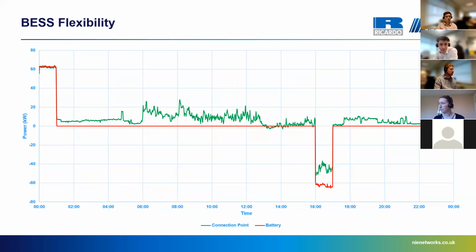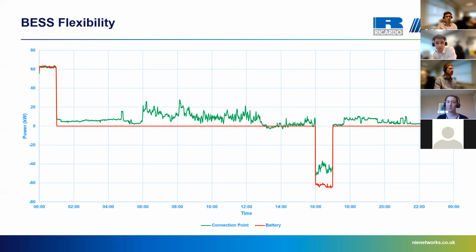This is potentially very interesting for the audience, but this is a battery, or actually a group of quite small batteries providing flexibility services to the networks, really behind the meter. The red really shows the import and export from the battery. So what you can see on the left-hand side was this operator chose to charge up their batteries overnight, and then obviously dispatch them between 4 and 5 p.m. again. Now, in this particular product, this was the secure product where they had 24 hours notice, and that allowed them to plan ahead and really optimize the battery how they saw fit.